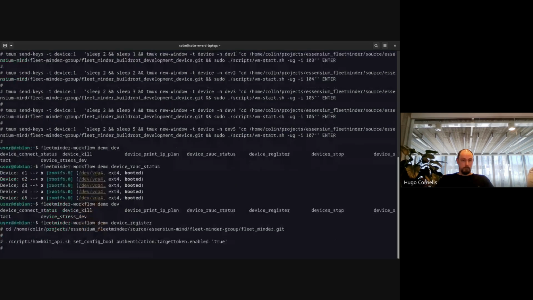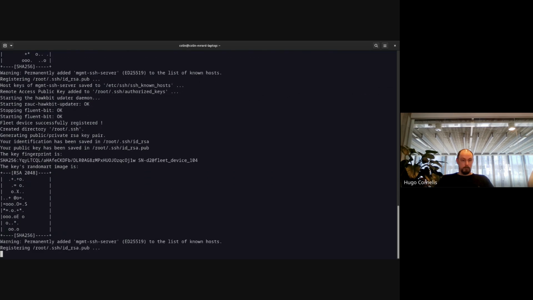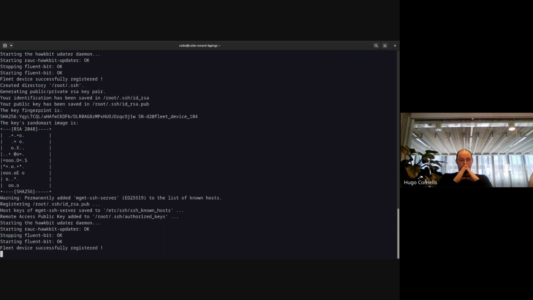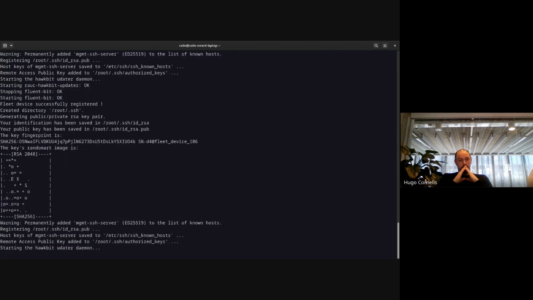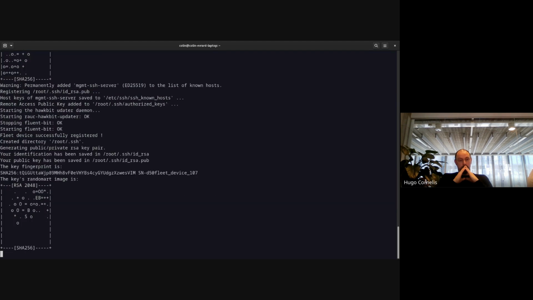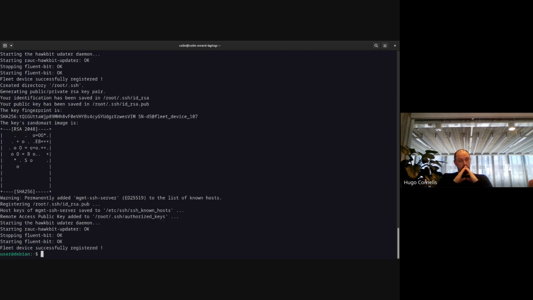So now we can just register the devices to all the fleet services, but mainly the fleet update service. It takes a bit of time, but it's done now.